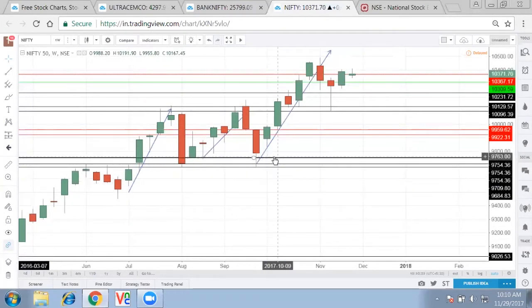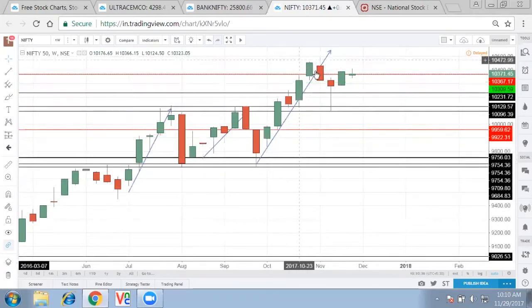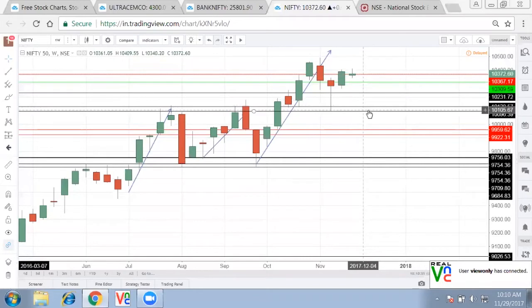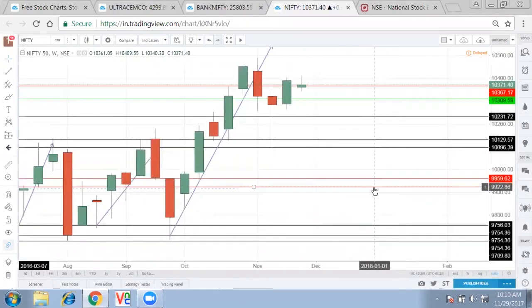Understanding the downside on the weekly chart — if Nifty does not reach to levels of 10,450 to 10,500, there are chances it can reach at least 10,100 to 10,000. A quick correction of around 300 to 400 points, that is 4 to 5 percent, is always on the cards. These levels can be used to make different bear ratios as we progress in the next expiry.